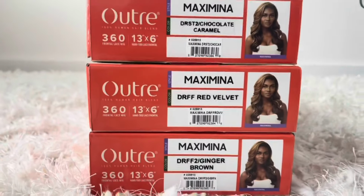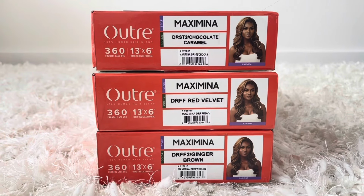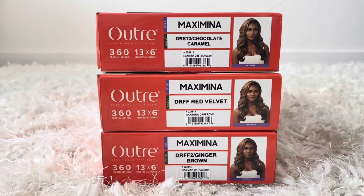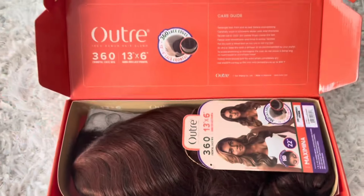The wig that I have is Outre 13x6 HD Transparent Lace Frontal Wig in the style Maximina in the colors DRS2/Chocolate Caramel, DRFF Red Velvet, and DRFF2/Ginger Brown.